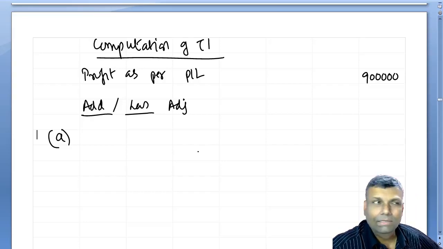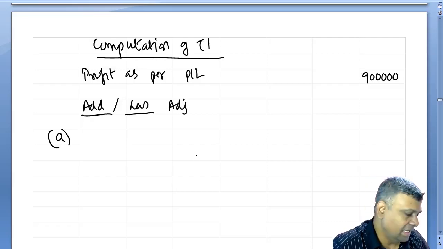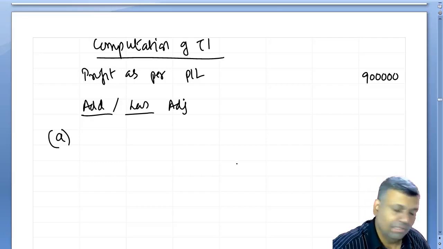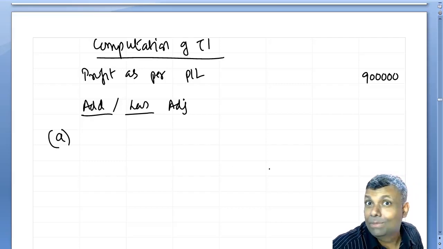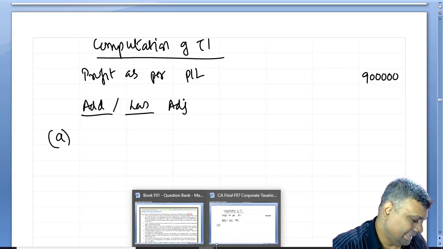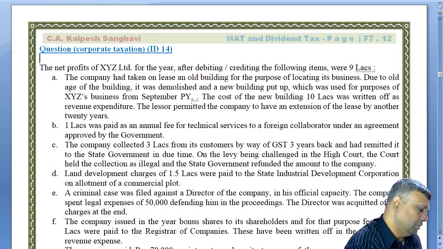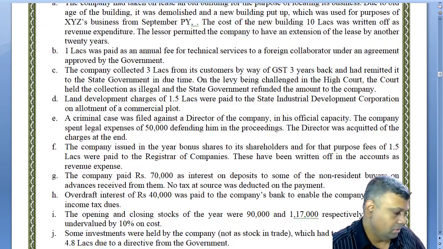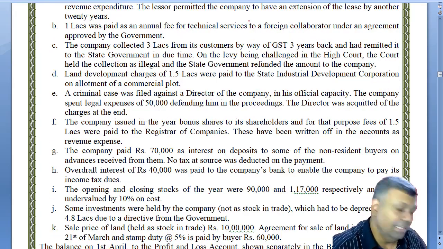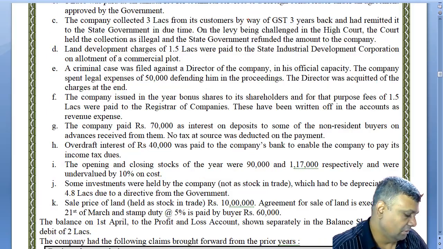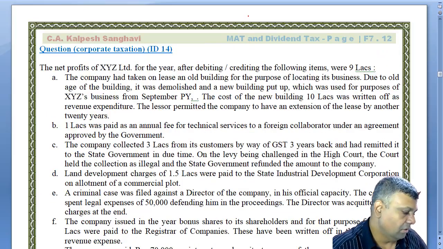I'm not doing a full look of the answer right now because I don't know how much space I will require. I don't know when I will have to take the total of the heads of income and all that kind of things. I'm not daring to do that because I myself am not so sure. So take each and every item step by step. You have A, B, C, D, E, F, G, H, I, J, K, up to K, and then you have the carry forward, set off and all those adjustments. This is our final look of the question.